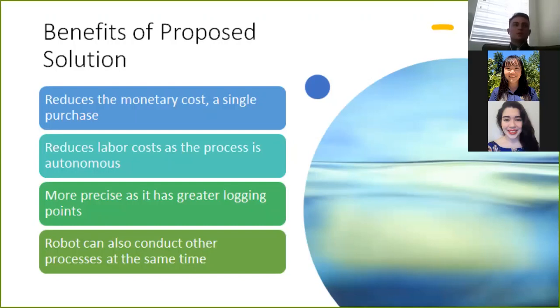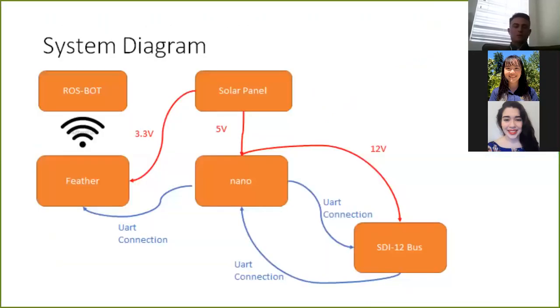It's more precise because, depending on how many logging points you have, you can place them all over your land, 25 acres. We can get to these 25 acres much more easily than a professional can. The robot can conduct other processes at any time. The only process it needs to conduct for our purposes is to go to these sensors, get the information, and be on its merry way. But on the way to that location, it can snapshot pictures, let's say, of the area and do image processing. It's completely free to do these other things, making it a more optimized system.